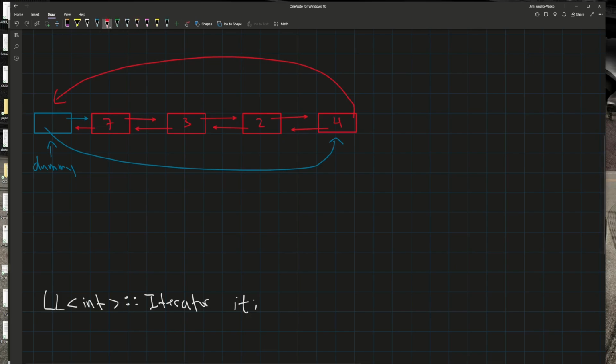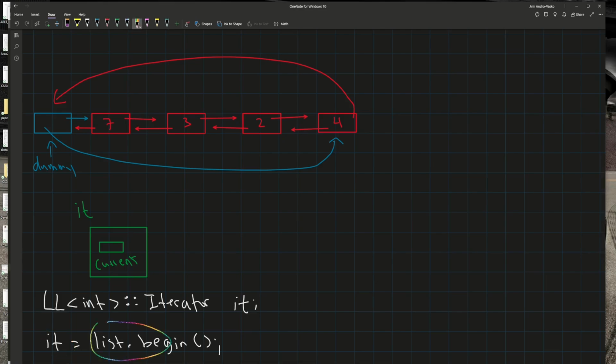So we have this iterator object, which I'll put here in green, and we'll put a box here for it. So it'll look like this. We have an object with some space for it. And within the object iterator, or IT, we have this current field, which is a pointer within this object. So right now it points nowhere. But what we can do is say IT equals list dot begin. And the begin function returns an iterator whose current equals head. And we're going to assign this iterator object into IT. So long story short, IT is going to point to that node right there. And then, of course, if I were to do something like IT++, it's going to move the current over to the next node.